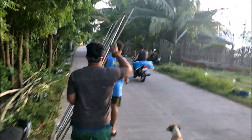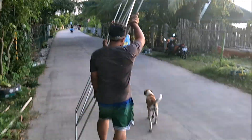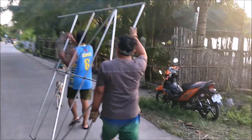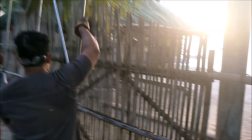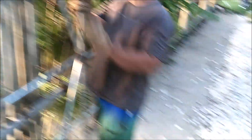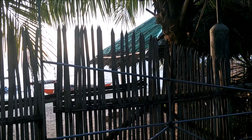You're probably wondering why those guys are carrying that thing — that's one side of the new gate for the beach. We're making a sliding gate. We have a sliding gate now but it's made out of bamboo and it doesn't really slide — you have to pick it up and unhook it. I've got to put the camera down and show them how it's really going to go. Be back soon.